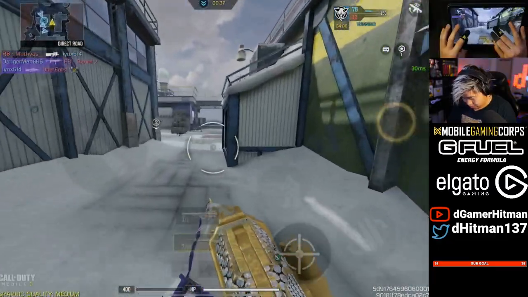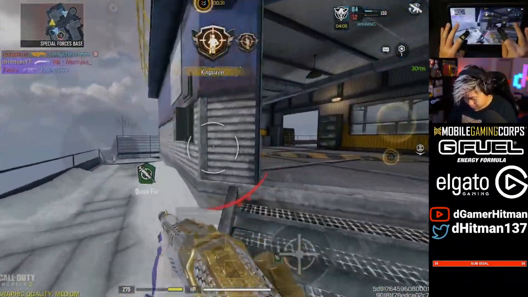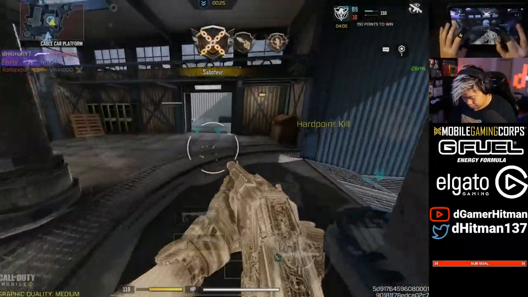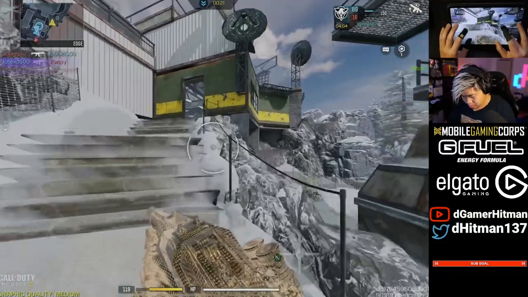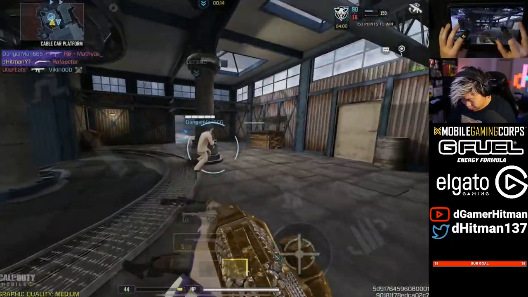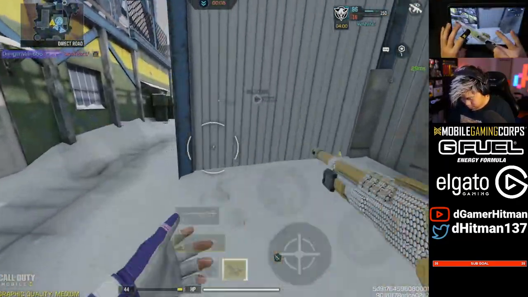Can you move behind? Enemy here? I got armor. No, sir, you don't. Where's the enemy here? Oh, they're on the point? Woo! No shot, no shot. Alright, we go next point. The UAV real quick.